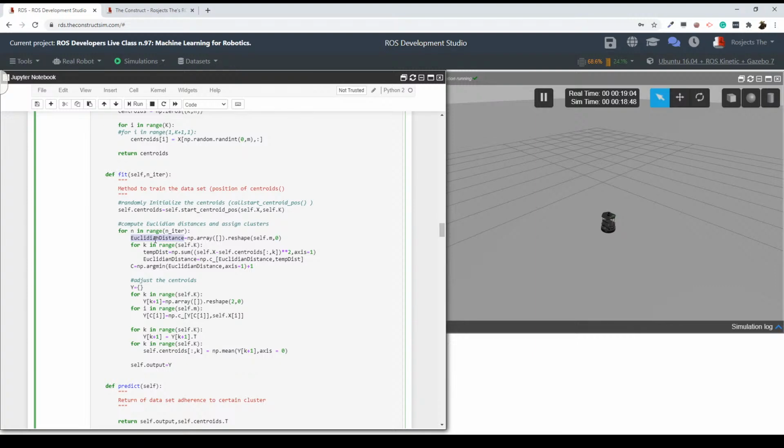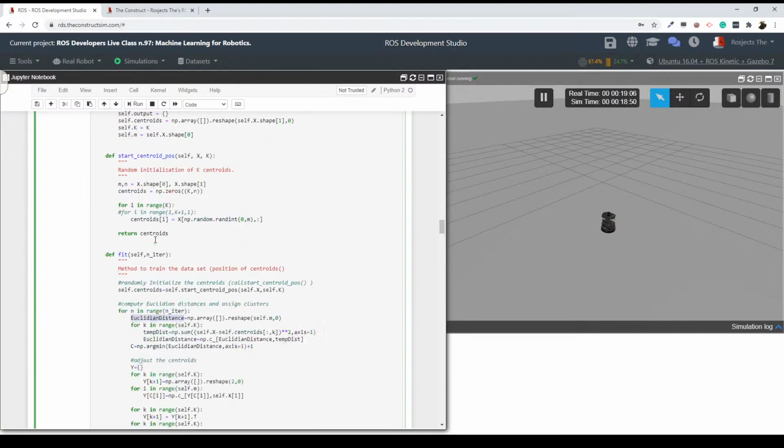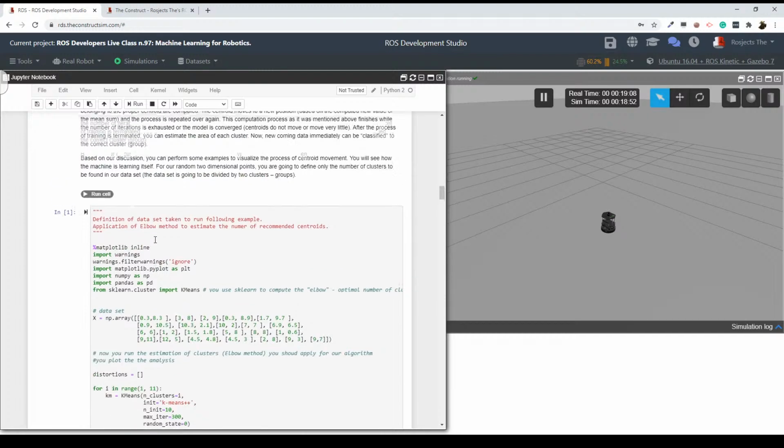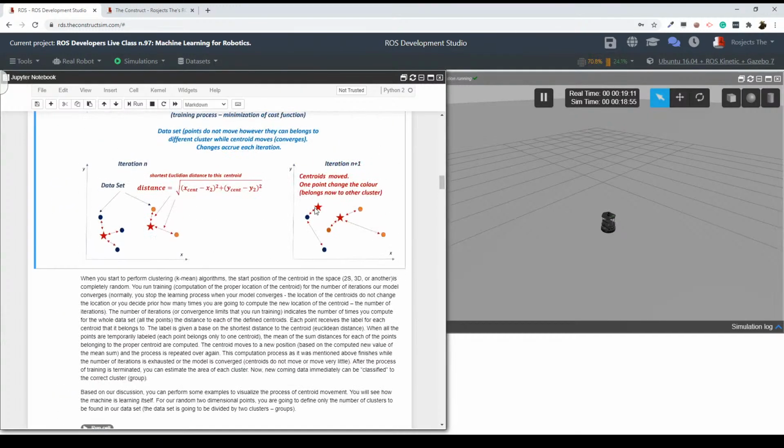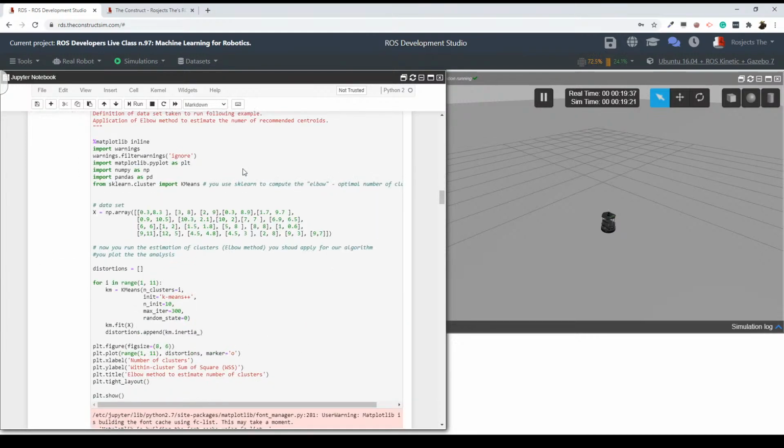This is the goal: to have the centroids positioned in a way in which the dataset points have the shortest distance to these centroids. So we would compute the distance from the points to this centroid, the distance from the points to this centroid, and we will sum these distances. Then our goal would be to have the minimum distance. This is basically what we are doing here.